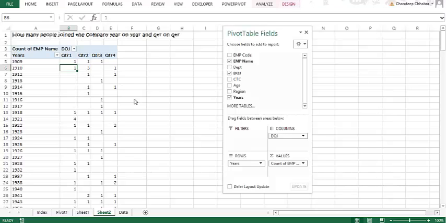Now at times, the dates and the quarters can trick you with a more customized question. So let's say in India we have our financial year starting from April, right? So this quarter is not really quarter one for us. Let's just see what months are covered under this quarter.